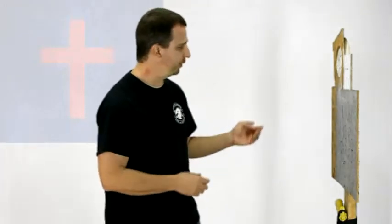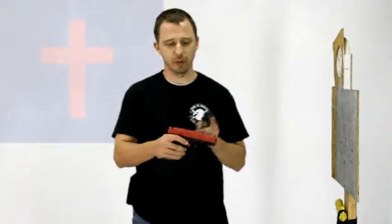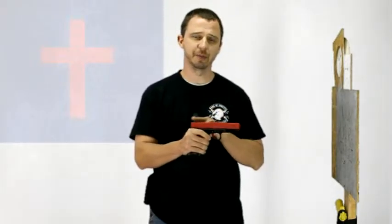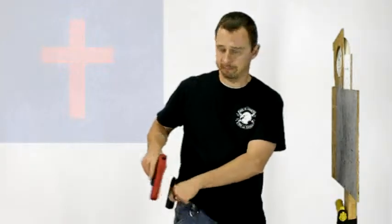As far as your target, put your t-shirt back up on the wall if you've taken it down. Put it back up to do your practice. And then make sure your firearm is unloaded. Clear and check your firearm. Magazine out. Rack the slide several times to ensure the chamber and magazine well is clear. Put your empty magazine back in. Now we can do some good safe training.